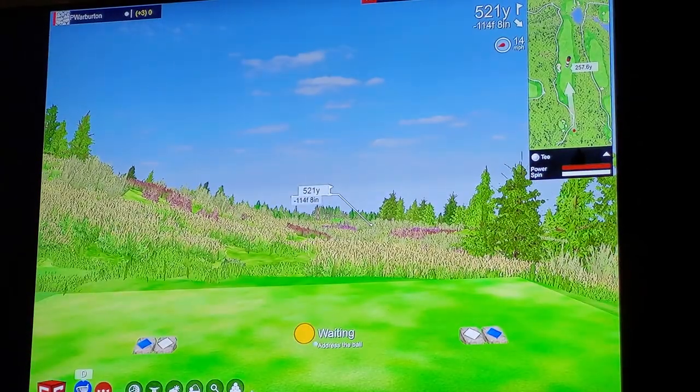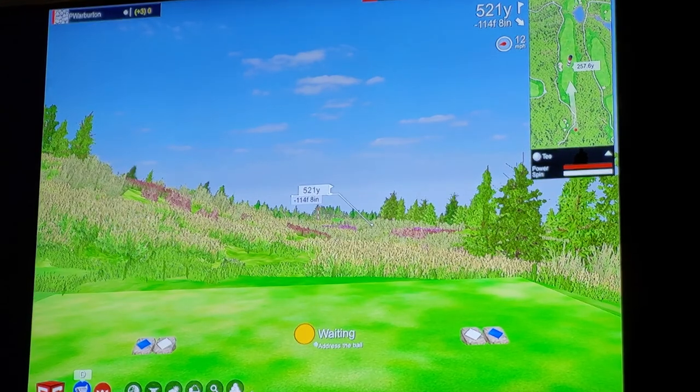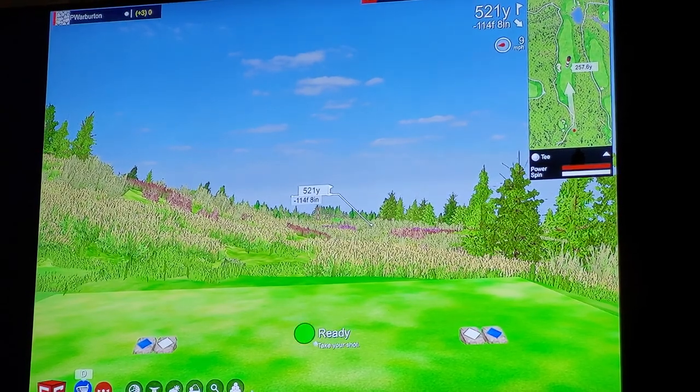The distance to the pin is 521 yards. 521, par 5. Okay, ready. 250 straight out. There's my aiming stick.